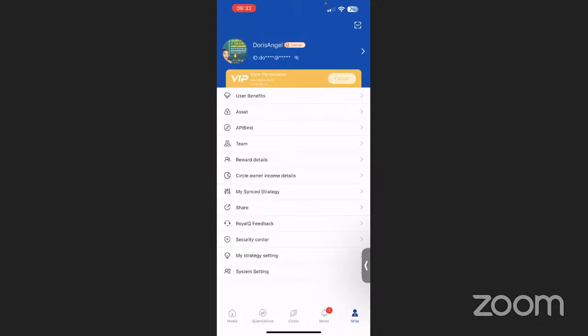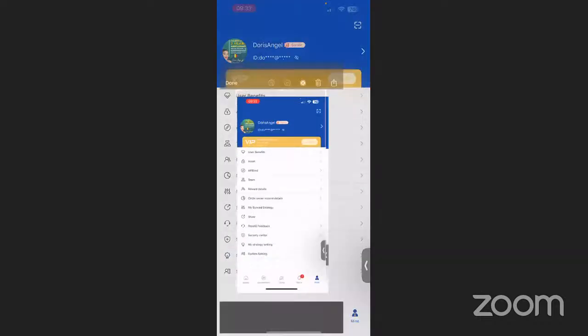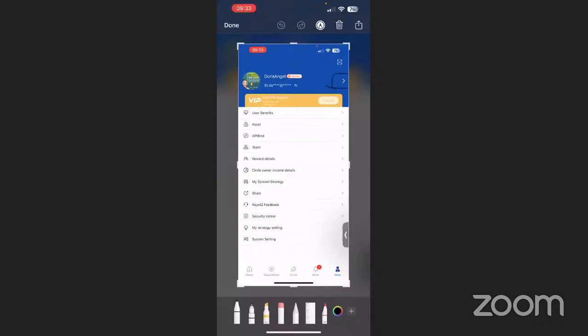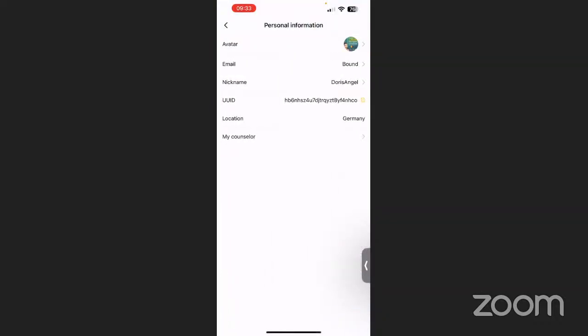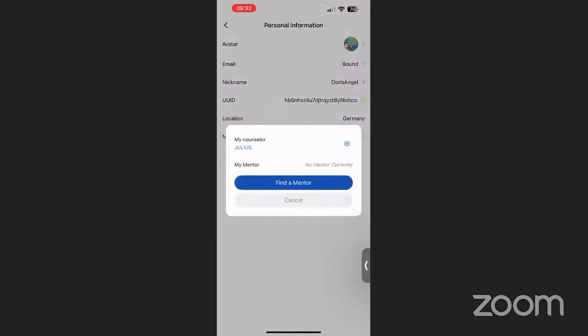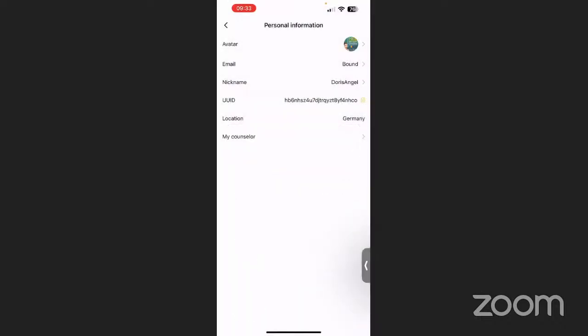Hey, let's continue. Now we are on mine. At the top here, you will see this arrow. Once you tap on this arrow, it gives you your counselor's name. People who are newly activating, before you fund the account, come to personal information.